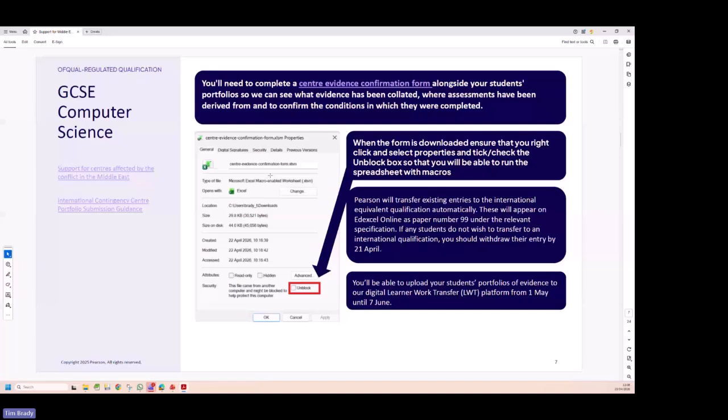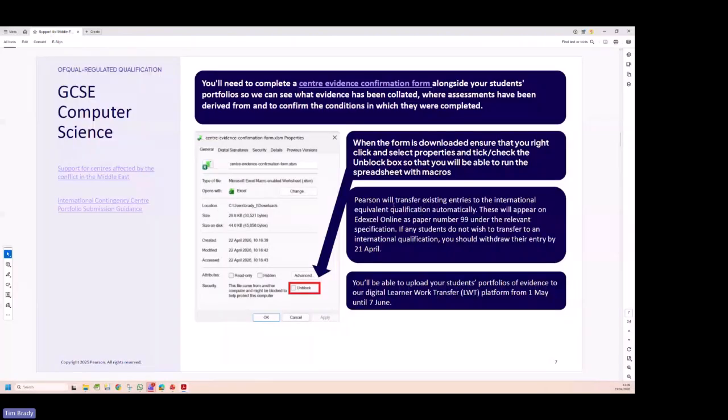That form helps communicate to us what the portfolio of evidence is going to contain. And it helps to clarify which units or components are going to be part of your submission. We'll get on to the details of that a bit later. The other thing that's going to be interesting, and it's covered in this second box on the right here, is that there will be a different code.